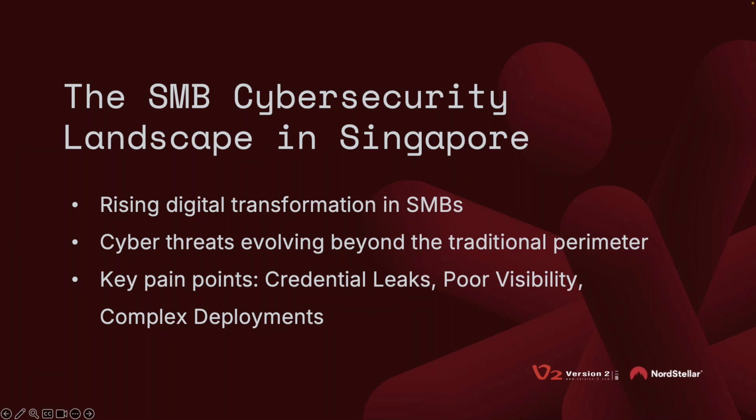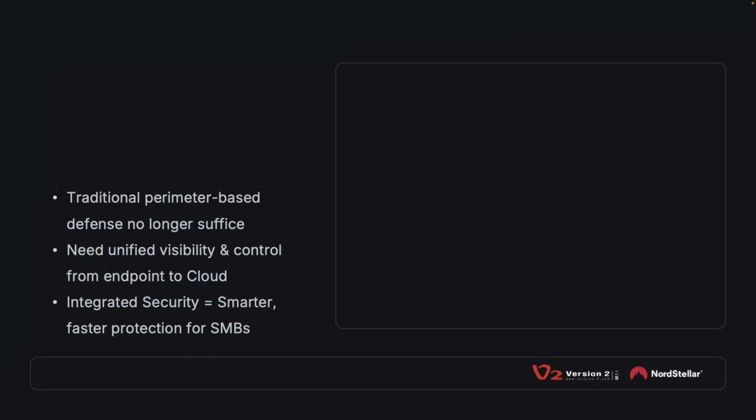So the point is they have a problem with credential leaks. They don't have visibility of their network, and also if they adopt other technologies, they may be too complex for them, or the cost is too high for them. Maybe it's not possible to spend a big sum of money to adopt something like an NDR for SMBs. So in many cases, NordLayer and solutions from Nord Security I find a good fit for them. This is the correct slide.